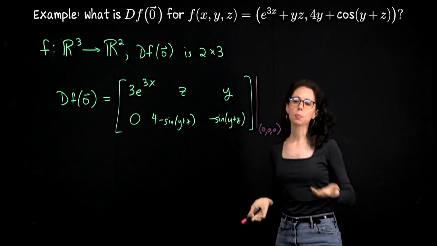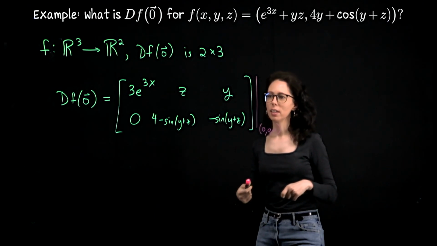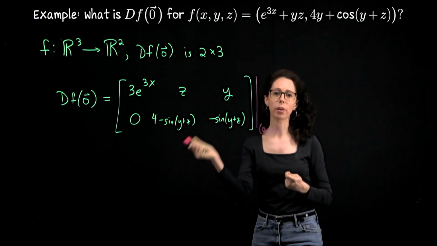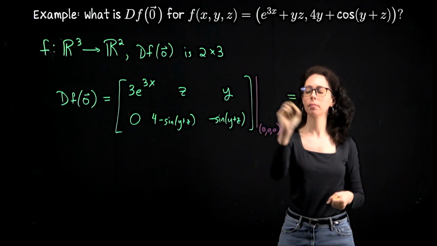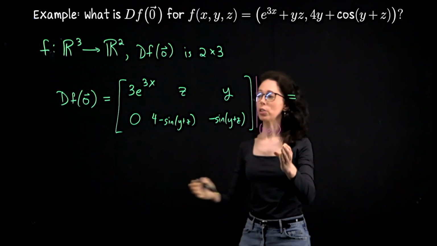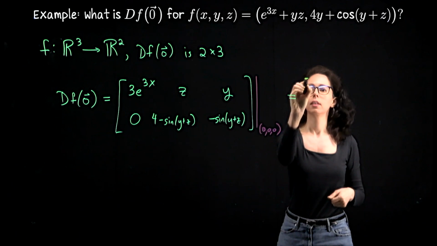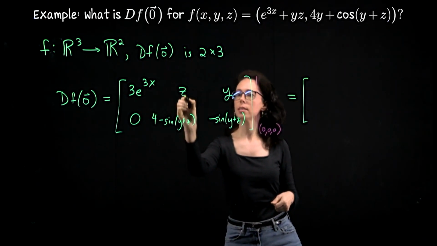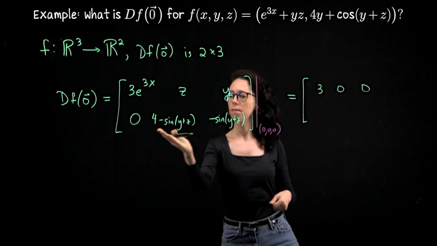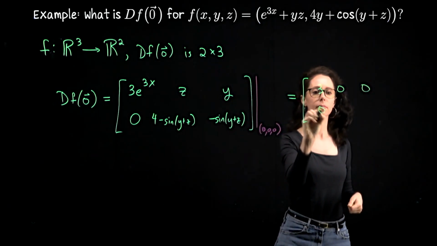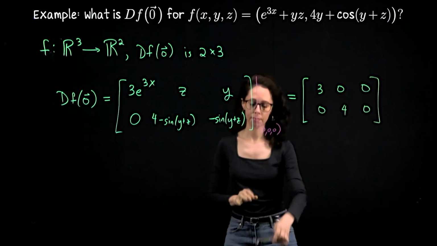Okay, and this is pretty common because when you're doing partial derivatives, it's not always a good idea to take the derivatives and plug in at the same time to go straight to numbers. So I like just writing down my partial derivatives and then evaluating. But at the same time, you always want to make sure you have proper equality. So matrix of numbers, just kind of in disguise. If I plug in 0, 0, 0, I will get 3, 0, 0. And down here, I will get 0, 4, 0. 2 by 3 as expected.